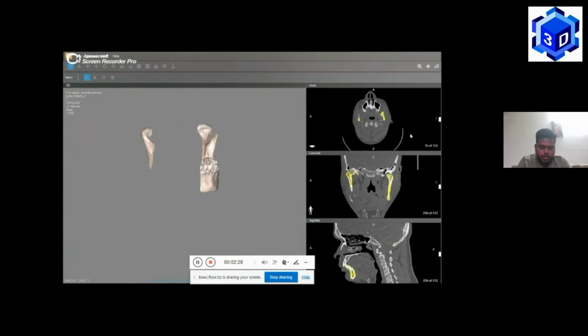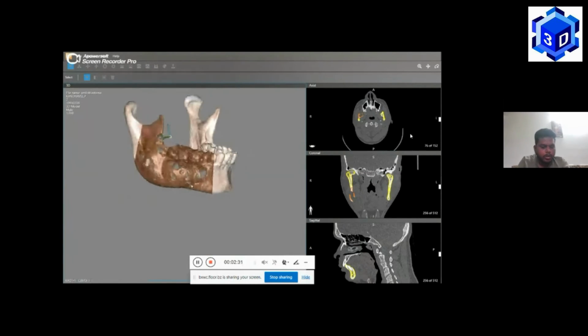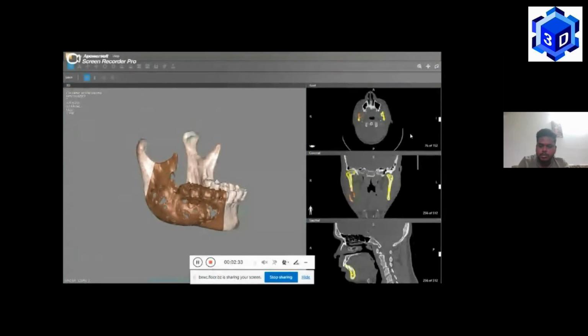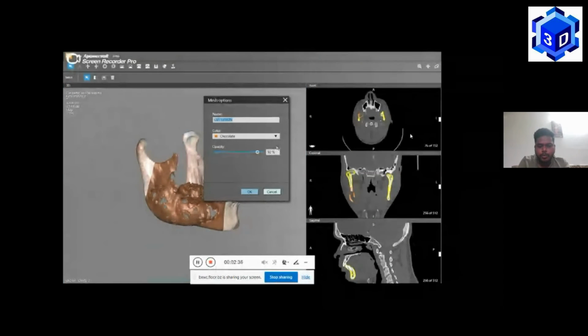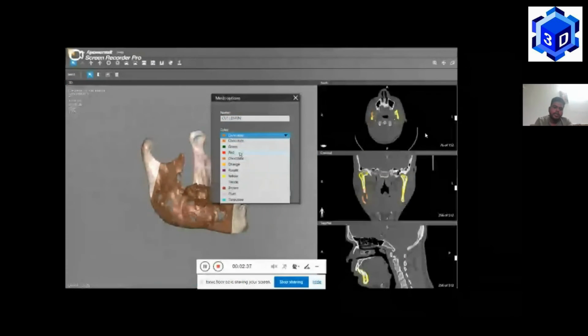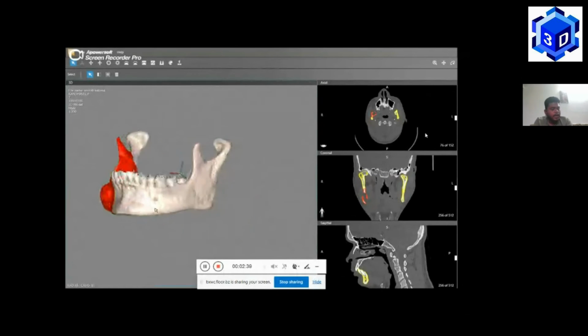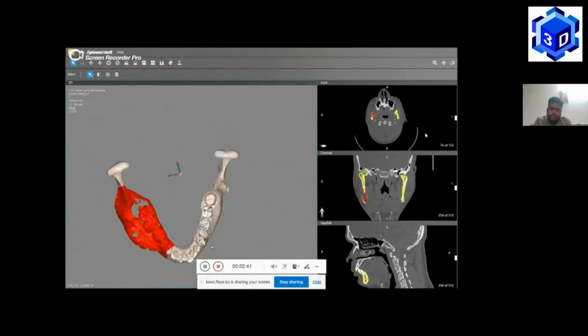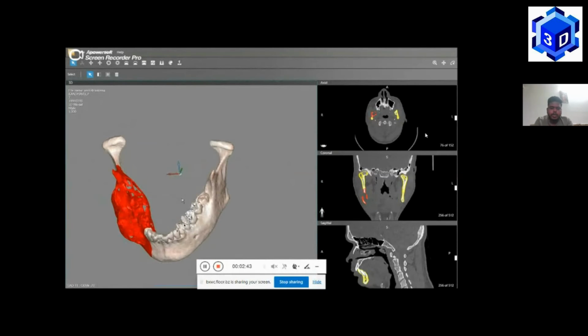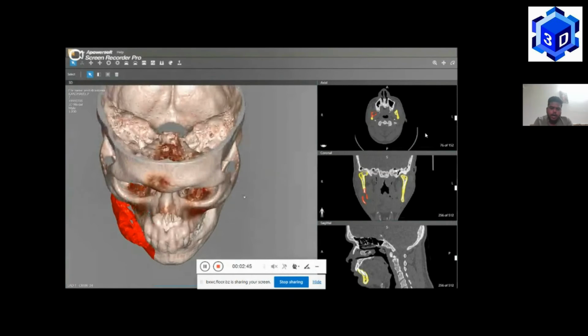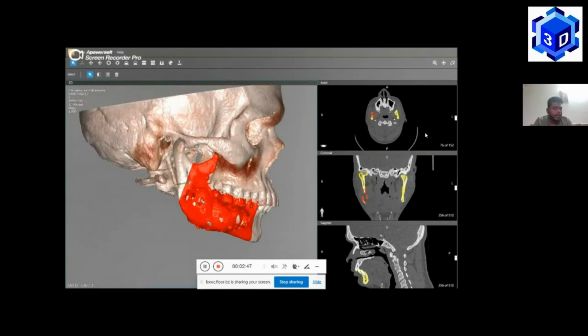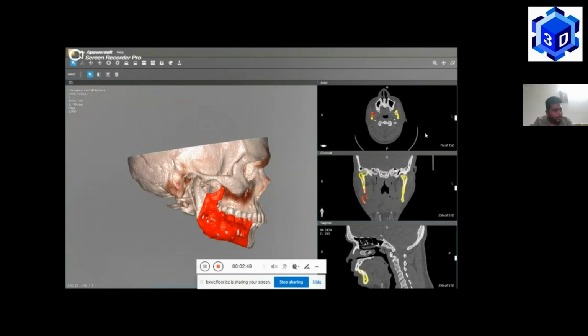So once you convert it, if you want to print a model for mock surgical planning and all that, you can export and go for the printing, and you have to choose the material, whether it is FDM, SLA, SLS, whatever you want to print based on the feasibility. There is no restriction or limitation on the requirement for the model for diagnosis purposes.